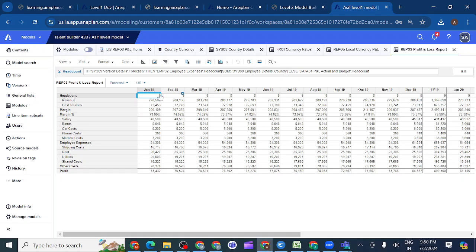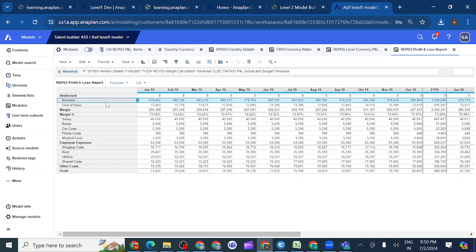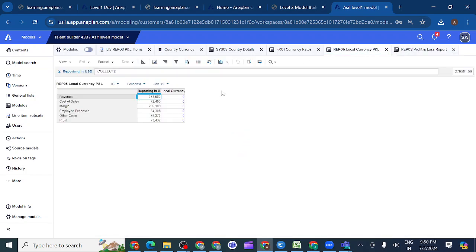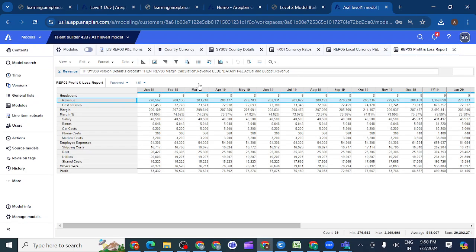From reporting 03, what is the value we are getting? For forecast data, if I select US, you can see US January 2019 forecast 278,562 is my revenue. The same value is here, 278,562.